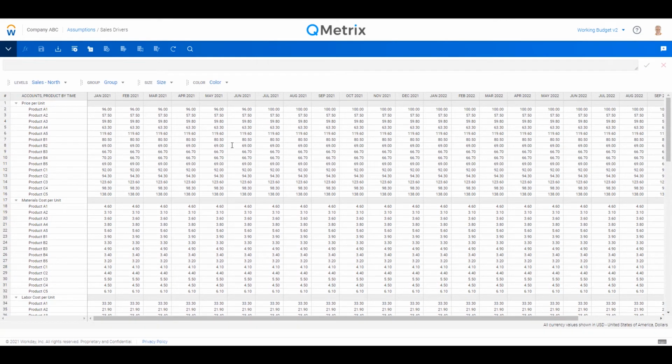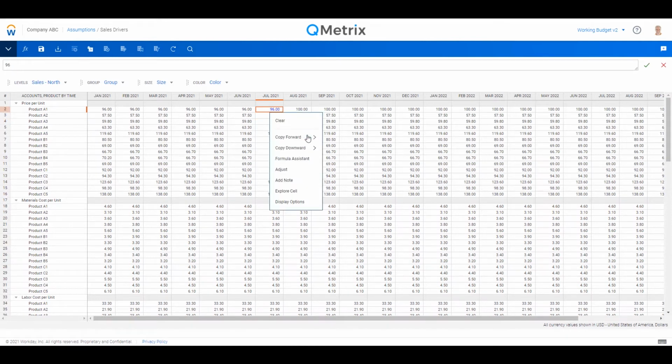Now this sheet here is also a cube sheet. So I've got my products listed down on the left hand side, nested with my accounts, as you can see here. Again, because I've navigated through from my previous sheet, it knows I'm looking at this particular profit center. It was product A1 we wanted to adjust, and we wanted to adjust the pricing from July onwards. It really shouldn't be $100. Similar to my other products, it should be maintained throughout the year. So let's adjust that back to $96, and we'll use one of my shortcuts here to copy that forward to the end. And let's hit save to lock that in.